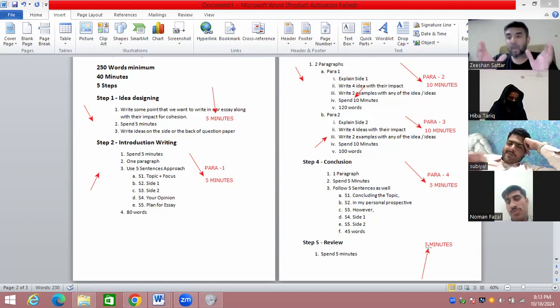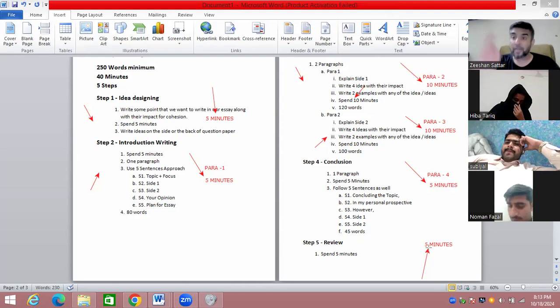In this way, we will write the essay in a total of 40 minutes, and we will write the essay in 4 paragraphs. Do not consider it if somebody says 5 paragraphs. The IELTS journal essay writing book says that an ideal candidate should write the IELTS writing essay in 4 paragraphs, and that is the best method: introduction, explanation, and the conclusion. If there is any question, I would be very happy to answer that question.